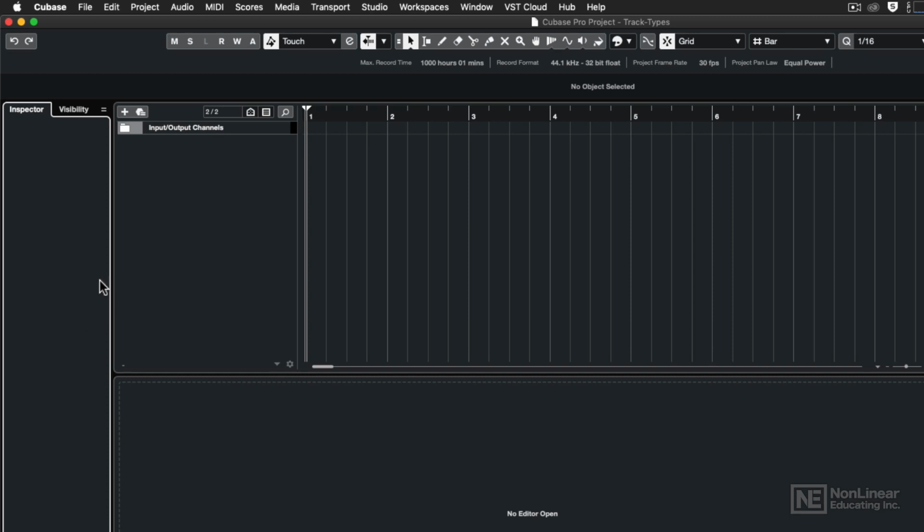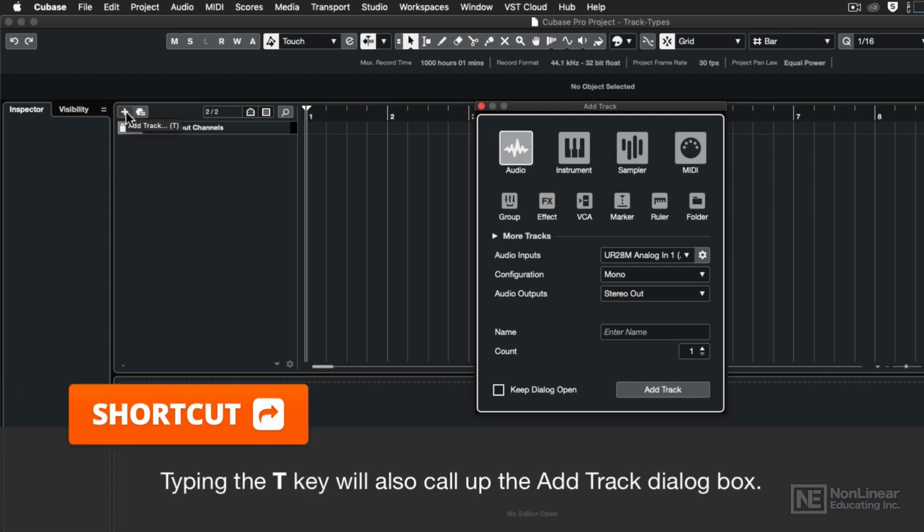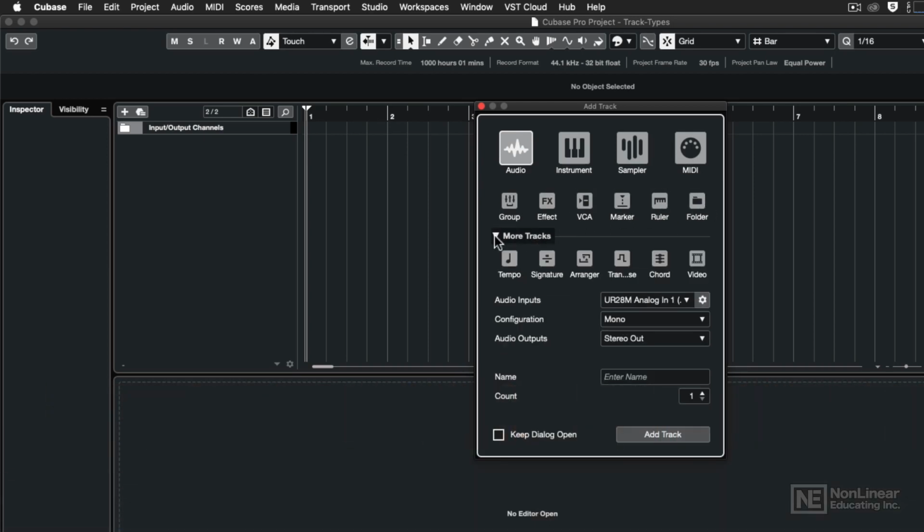the other method, which is by clicking the little plus button right here, which will open the Add Track dialog box. And this has all the most common track types at the top, followed by some of the more commonly used ones underneath, and then some of the ones that you don't use as much, perhaps, as the other tracks. But just make sure that when you're looking for those tracks, you click that little chevron next to More Tracks. And so if we were to add a sampler track, then the dialog box is going to change a little bit. Here we can add as many as we want and give them a name right here.